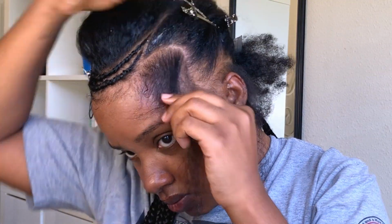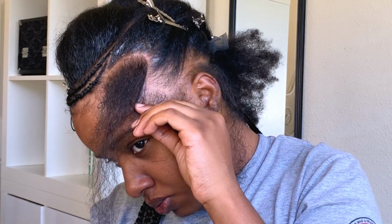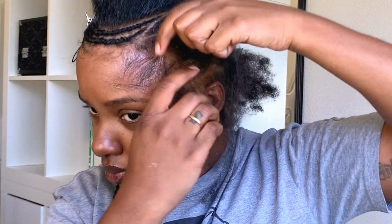All right, I do use a mirror to part the back of my hair. That's how I'm able to see in the back. All right, then I just use a little bit of the edge smoothing gel just to pin those hairs down so that they're not in the way. And then I go ahead and put some edge smoothing gel along the part so that none of that extra hair is falling in with the braid that I'm trying to braid.